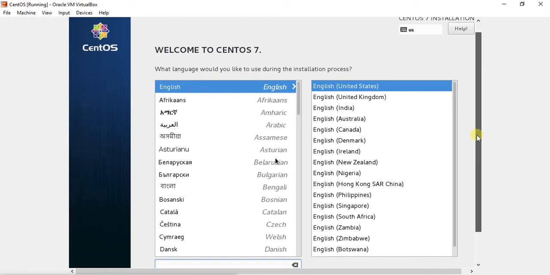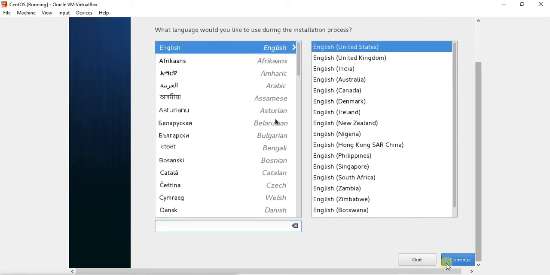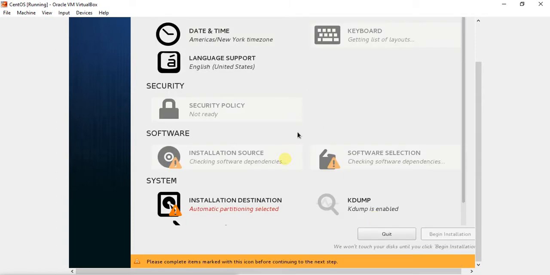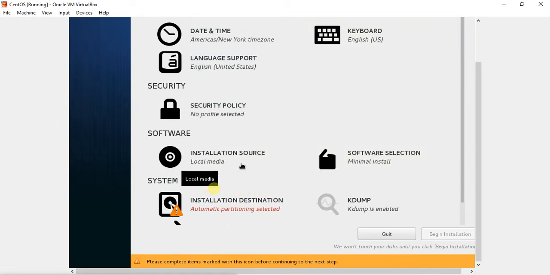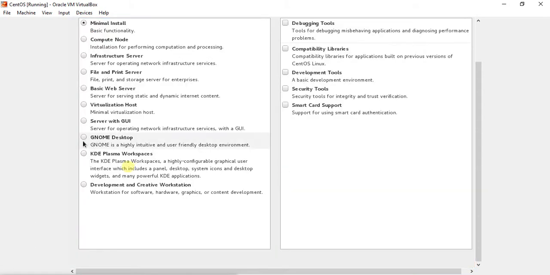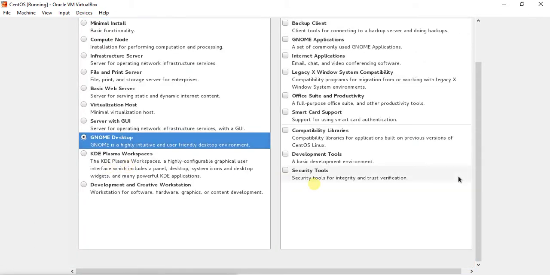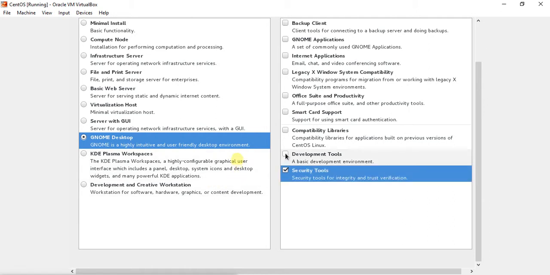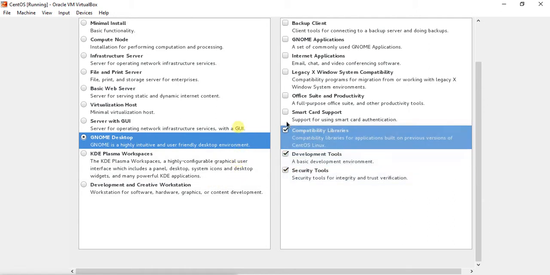So select your language. I select it as English United States. I click continue. On this screen, it should probably detect the installation source as local media. Yes, it does. Software selection, you can select as GNOME Desktop, and just select all these options towards your right.